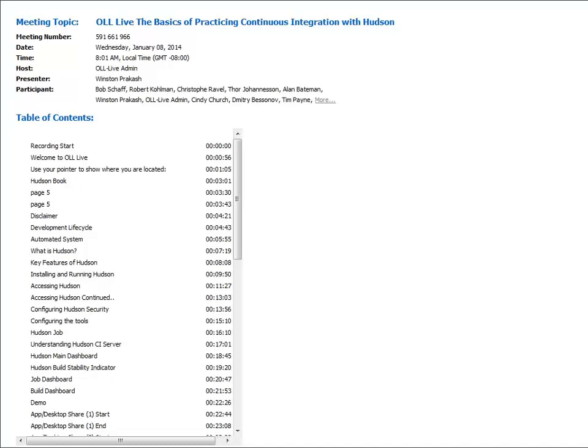Okay, I'm seeing if there are any other questions. Yeah, there is one, from Tim Payne, about how Hudson 3 differs from Hudson 2.0. Okay, so the main difference between Hudson 2 and Hudson 3 is that Hudson 2 was not from the Eclipse Foundation, but Hudson 3 is.